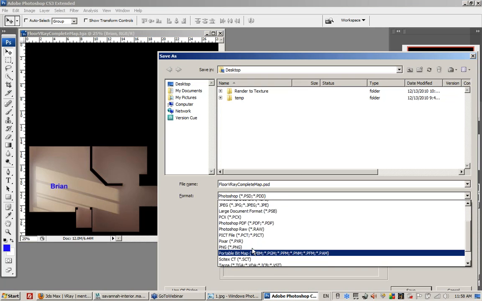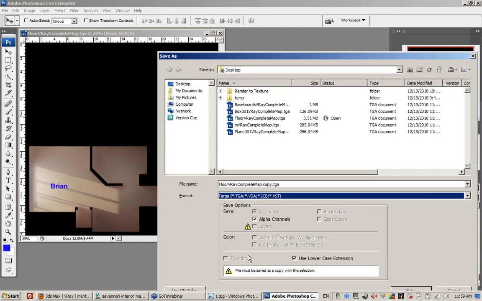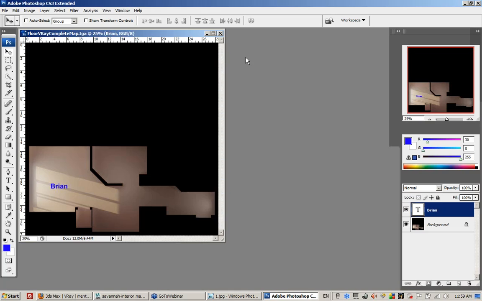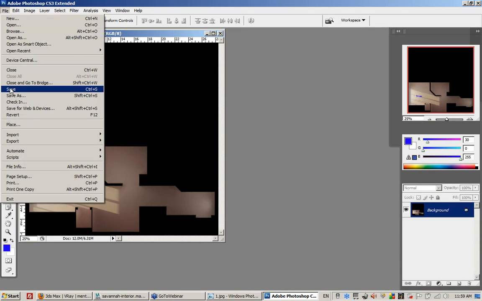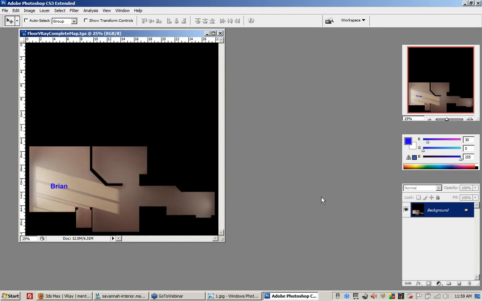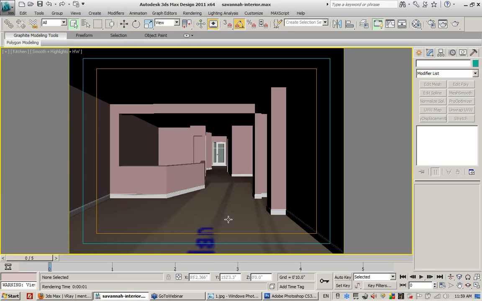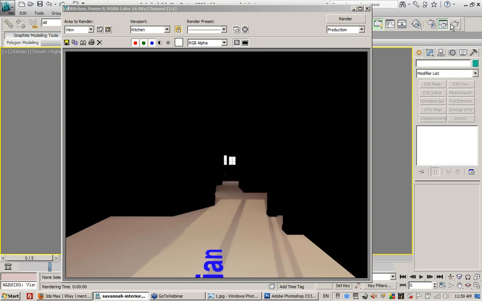I need to save it as a TGA. Actually, if I just flatten this out, I won't have to bother doing that. I can just save. There we go. And now I should see this inside Max. There's my name showing up right there inside the viewport. And I've just created a texture, a baked texture in this scene.